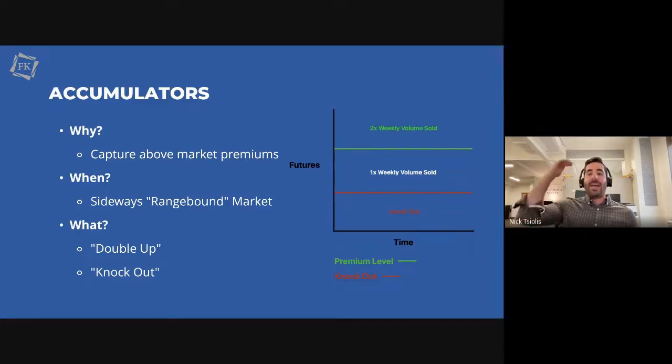Well, we've got that high end of $11. And unlike the rest of the pricing tools that we've talked about, where you don't necessarily know what price you're going to get other than the HTA, but you do know how many bushels you're going to sell, the accumulator is flipped. You know that every bushel that's sold in an accumulator, in this example, is going to get set at that accumulation level of $11. What you don't know is exactly how many bushels are going to get sold, but you do know within reason.